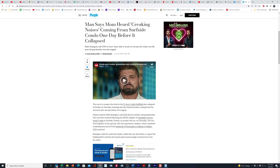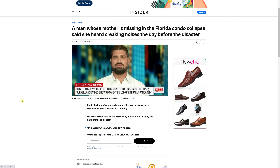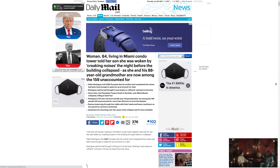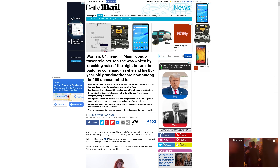Here's a very vital clue I think the Miami Herald left out of their timeline — this was all over the news the day after the collapse. A man said his mom heard creaking noises coming from the condo the day before it collapsed. She had woken up at three or four in the morning and heard creaking noises, which you should never hear in a concrete building. This was reported by numerous outlets — an important milestone on the timeline showing the building was speaking to people, saying something's wrong.